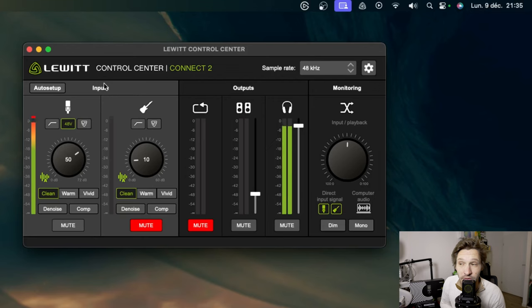If I deactivate it and approach like this, it should saturate — and now I approach with it active, it should be a lot better. This is already an option that is extremely interesting. Now you are saying to yourself that's good, but what's special? Your clip guard can be found on other software, like Dolby — nothing really crazy for the moment — but there is not only that.